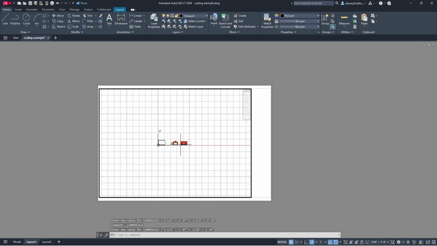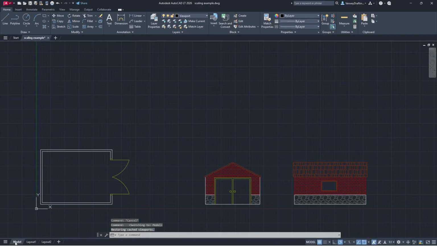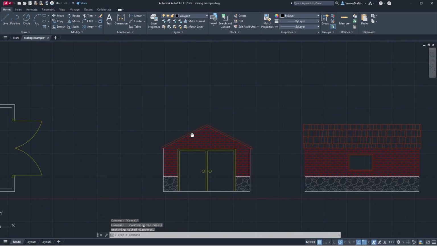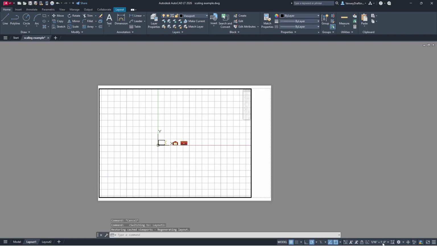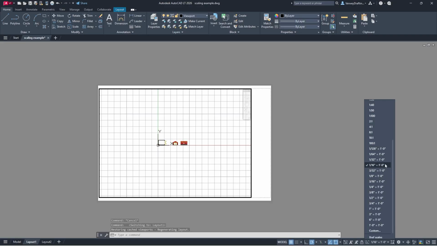So if I do 1/16, you can see it's way too big. And again, this also depends on the size of your drawing. My drawing is really small. This is a really small example that I did. I think it's only 16 feet long and 10 feet high. So yeah, it's really small. So you want to make sure that the scale you're doing is going to fit your drawing. Maybe I would do this for a bigger house. I would maybe do this for a different floor plan, but I'm not going to do it for this one on this specific sheet just because it's way too small.